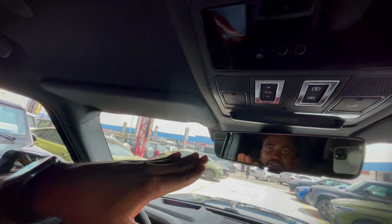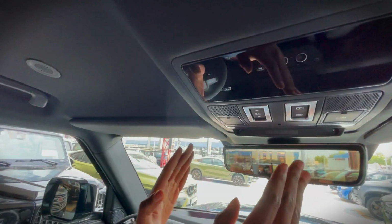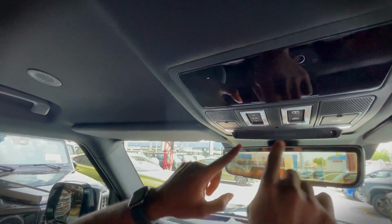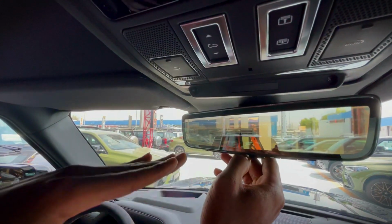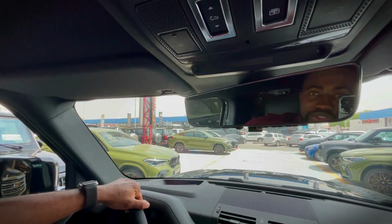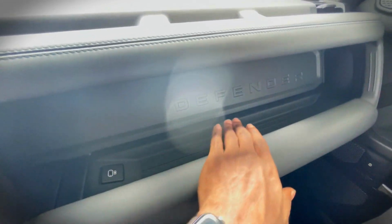If you look at the rear view mirror, it has a very nice design to it. Notice something. It gives me not just a mirror, but there's a camera behind this car which displays what's going on behind me. You see the people, you see the little movements behind. If I don't want to use that, for example, it's late or for any reason, I could just easily switch to the retro style, which is the mirror. It's good for off-road. I like the whole new Defender logo, boldly written on it.